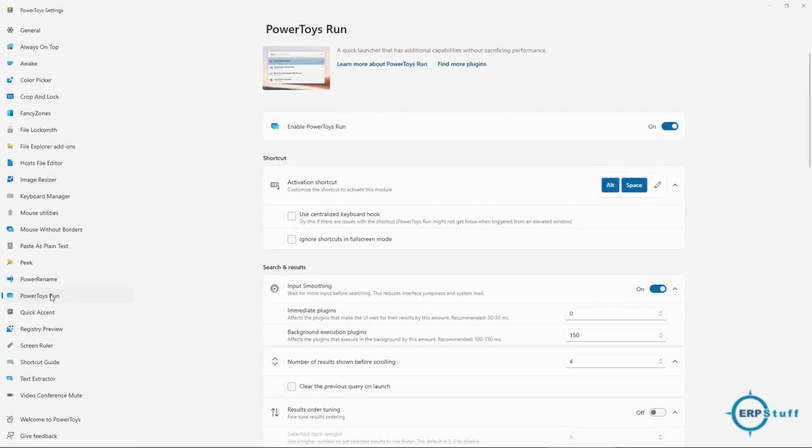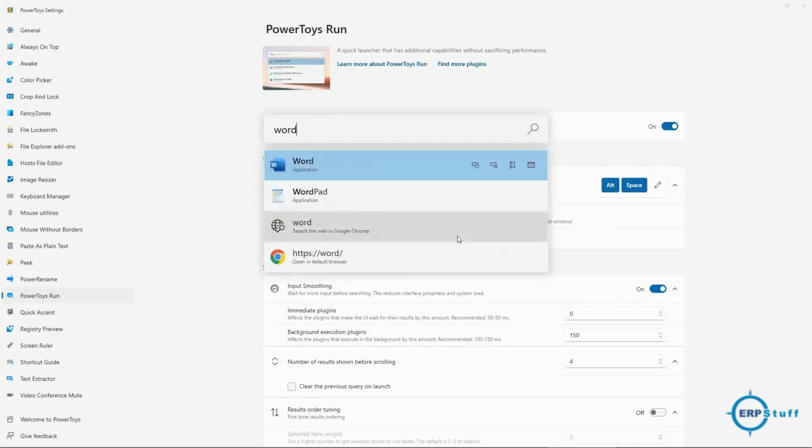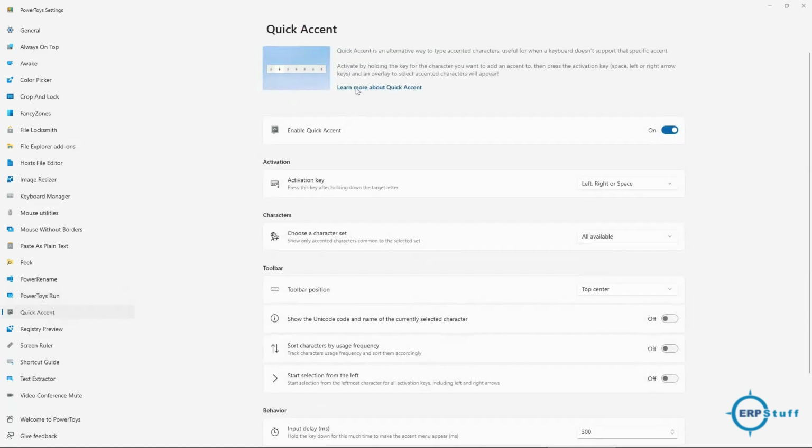Okay, PowerToys Run. Alt space you can run. So let's say for example, I will say alt space. If you see here, I can say Word. It is giving me this facility, alt space bar again to disable it. Quick Accent, sometimes there are some special characters or whatever, you can map those.